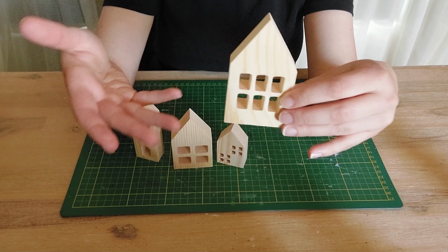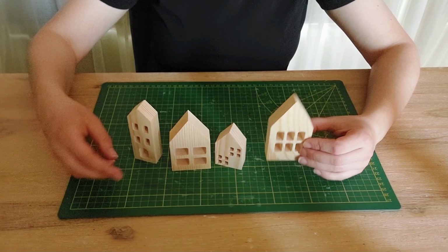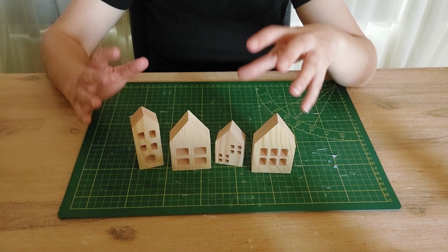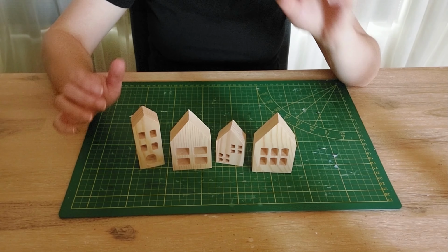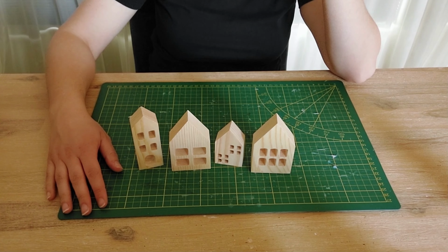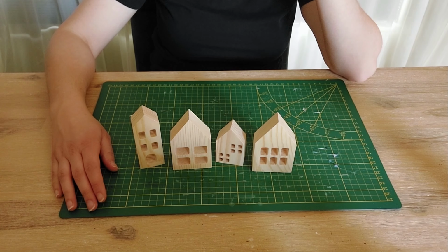So you can also use the tumbling tower blocks, by the way, to make houses such as this. But I found these so cute and I couldn't find a purpose for them until I got inspired by a Pinterest photo that I saw, and I thought, why not make a key holder which you can put in the hallway, the garage, wherever you want to have it.